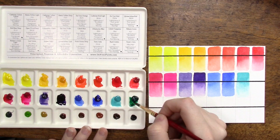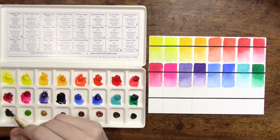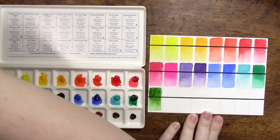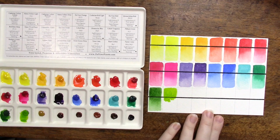It's a beautiful variety, very transparent, pretty much the same as other versions. We've got the Hooker's Green Light made from PG7 and PY42. This is a really nice mossy sap green that's a little bit brighter than other sap greens that I've used. So I think it'd be a good alternative for people who want something a little bit more on the greener side of sap green. Following Hooker Green Light, we've got Leaf Green made from PG7 and PY65. This is the really, really bright green that we had in the other video as well. Again, I don't have a whole lot of use for this color, but I could see how someone might.